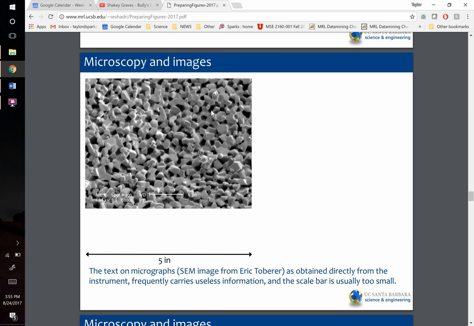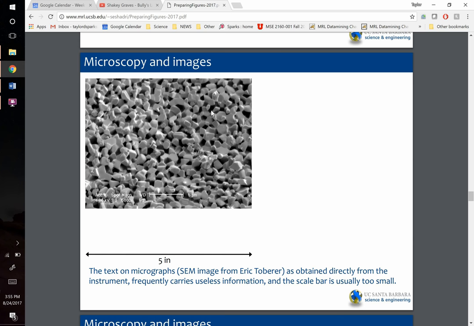You're not reporting on how you collected that when you show the figure. If it was important, you would have described it in your experimental methods section. Oftentimes it's not. You don't need to report working distance and spot size in your methods unless that's a key part of the research, right? So it'd be good to get rid of this because it's small and hard to see, and so it's a distraction, right? It's all about maximizing your signal to noise ratio. You want people to draw attention to the signal, what you care about them learning, and minimize things that are going to distract them, right, the noise.